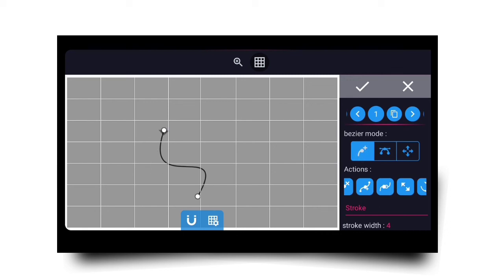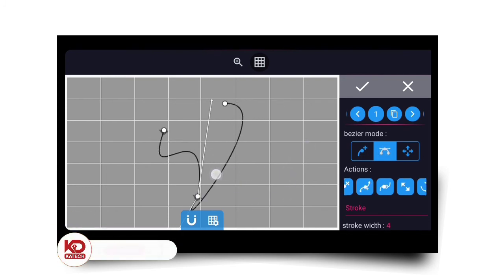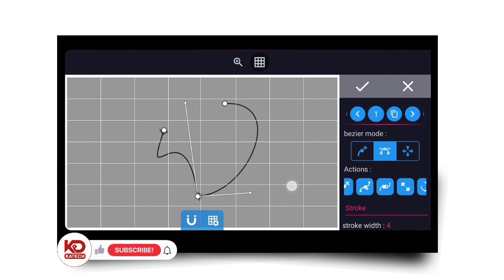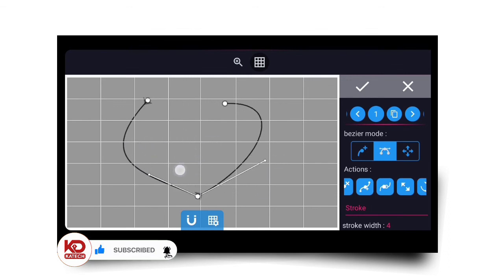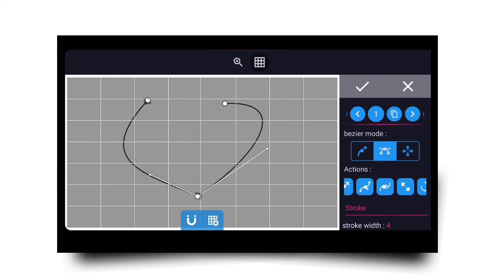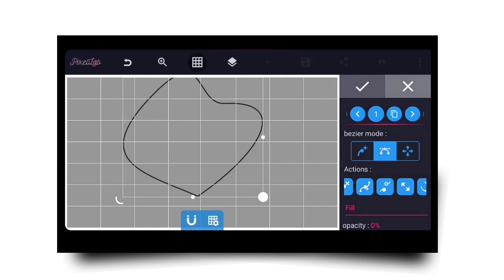Let me add another point here, and let me move it for you to understand what I'm talking about. As you can see, let me lock it. When I introduce a new point, let me lock it and you see what I'm talking about.